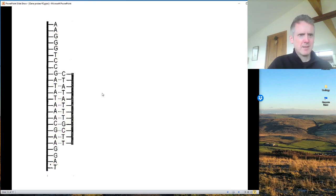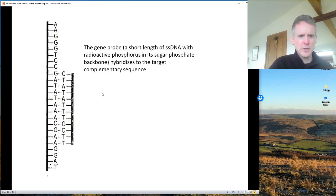So this is kind of like the notes version, and it's just knowing what a gene probe is. It's a short length of single-stranded DNA. It's got radioactive phosphorus in its sugar phosphate backbone, and it can hybridize to a target complementary sequence. And you can see the hydrogen bonds have formed between it. So it's held in place now.